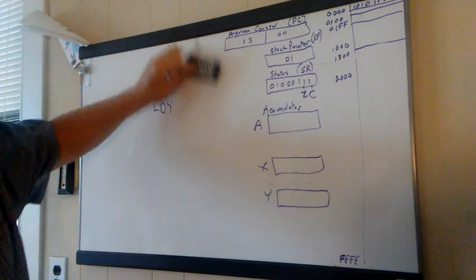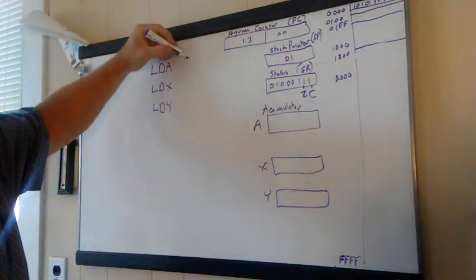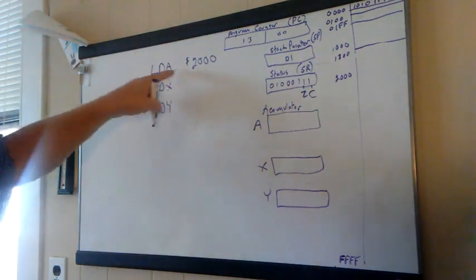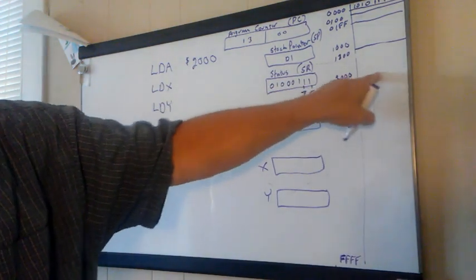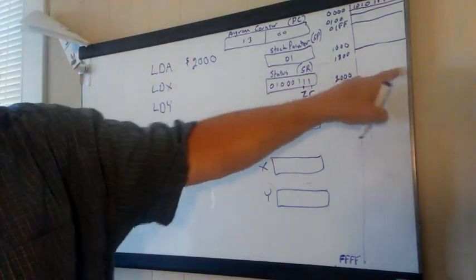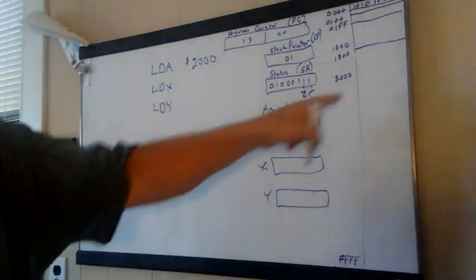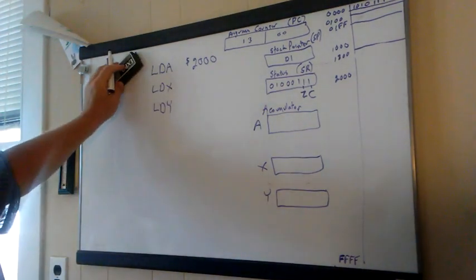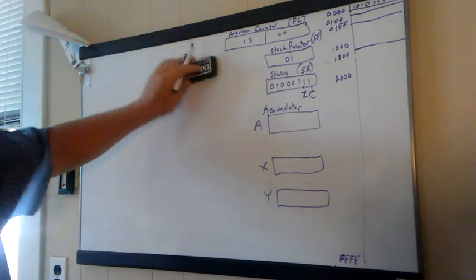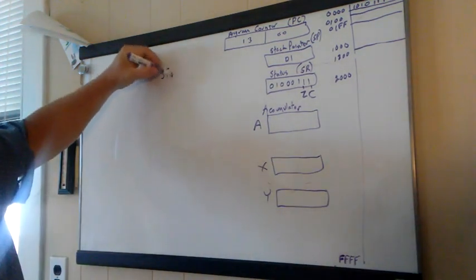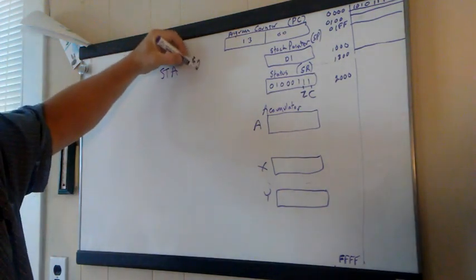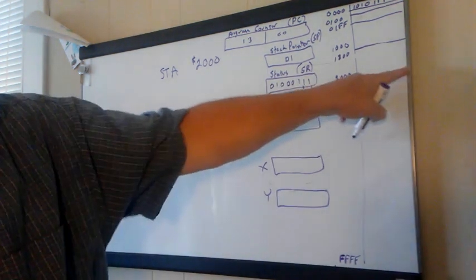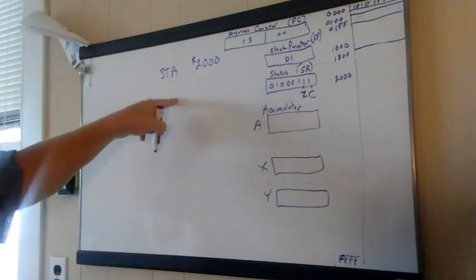You can also load these from addresses in memory. If you don't put a hash sign in front of it and you just give an address in memory, now you're loading A from this location in RAM. So you're getting the value from here and copying it into A. It's not destroyed over here, by the way. It's just copied when you load. Okay, so you've got load commands for all that kind of stuff. And then the opposite of the load command is the store command. So the store A 2000, that would then take the value that's in the accumulator, whatever it is right now, and store it at the location 2000. And you can store X and store Y as well.